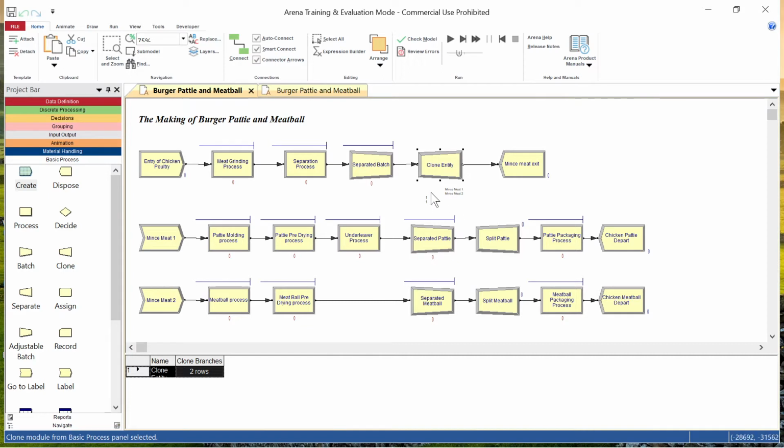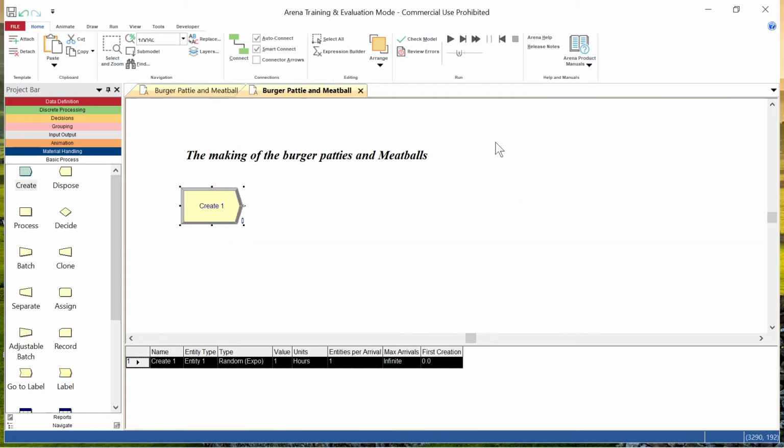Hence, I create a clone so that I can transfer the goods accordingly to station 1 and station 2. Okay, so let's get started.